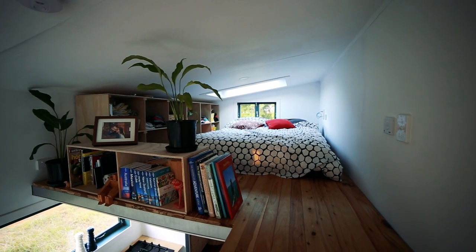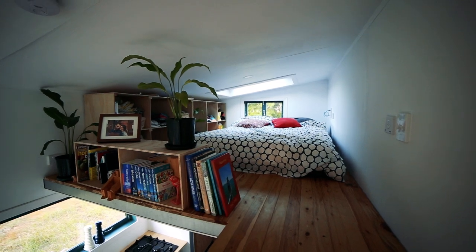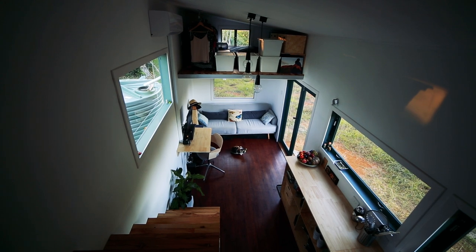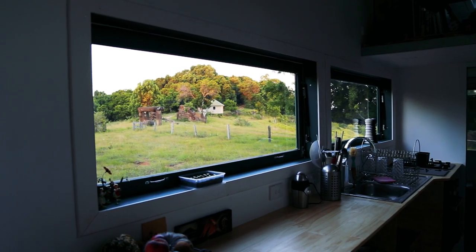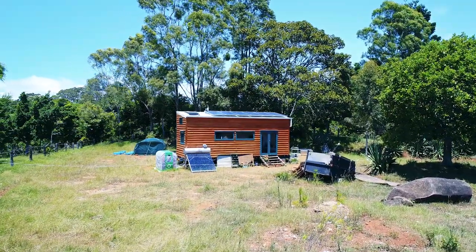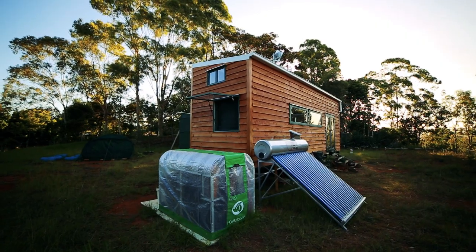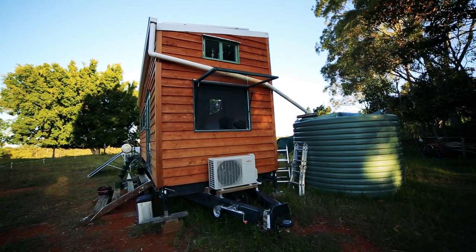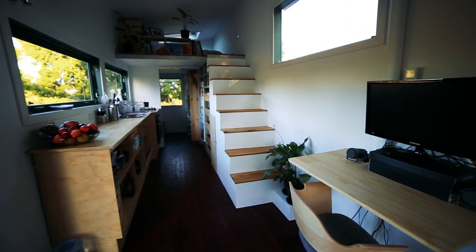So how does it feel every day to be waking up in a space that you know you've built yourself? It's amazing. Pinching ourselves every day. Now there's a lot of technology that's gone into this house — the solar systems, all of the off-grid utilities. This could not have been a cheap project. It was alright actually — including all the off-grid it came to $65,000. Just the house itself came to $41,000, and that's all mostly DIY build. That really is very impressive considering the amount of utilities connected to this house and the amount of functionality you've built into this space.